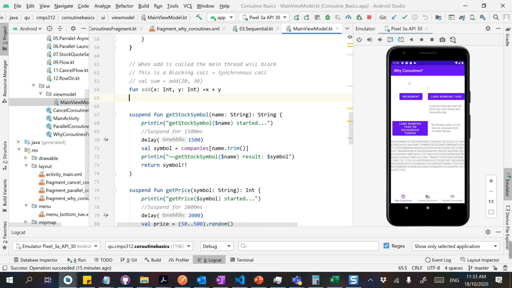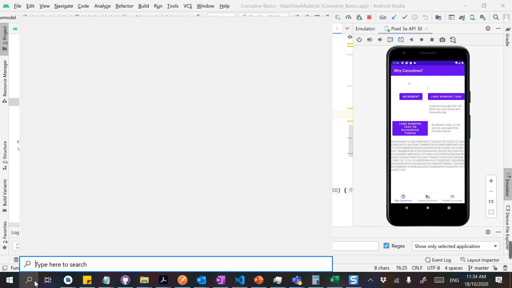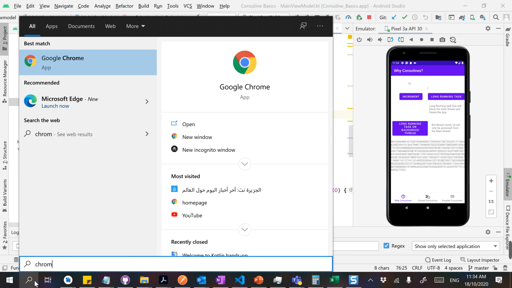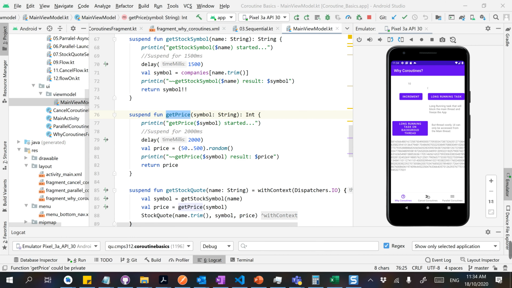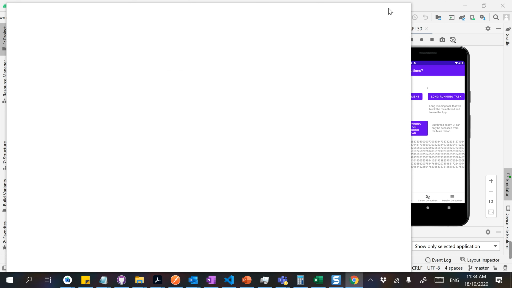So in here I have a suspend function called getStockSymbol, and in here I have another suspend function called getPrice. As I illustrated last time, if I want to get the share price of a particular company, it is a two-step process. I need to get the symbol of the company, then I'll go and ask for the price.